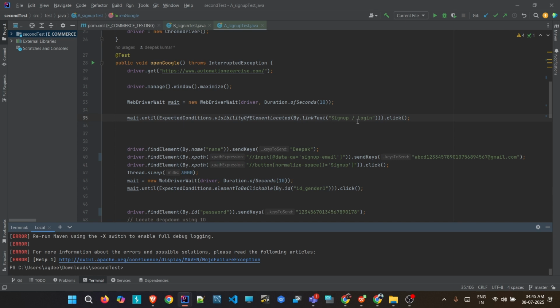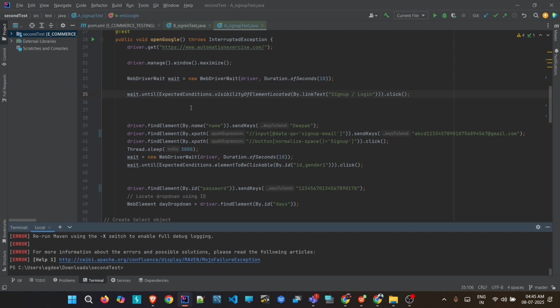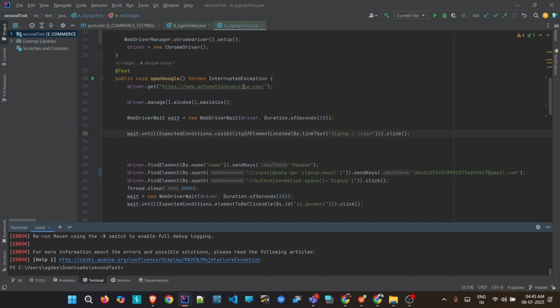So in this step, we are telling it that we have gone to this website and then go to the sign up and login link function. Here you can see By.linkText, and after going to this link, click on the button.